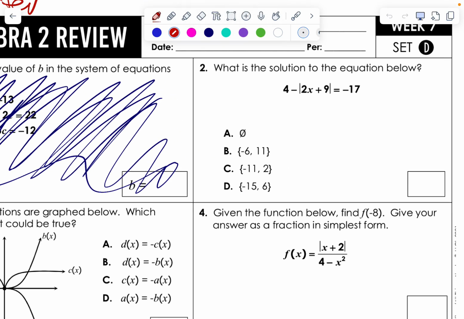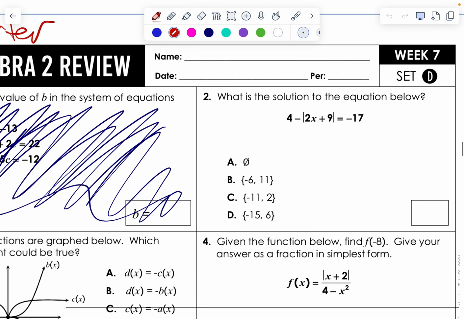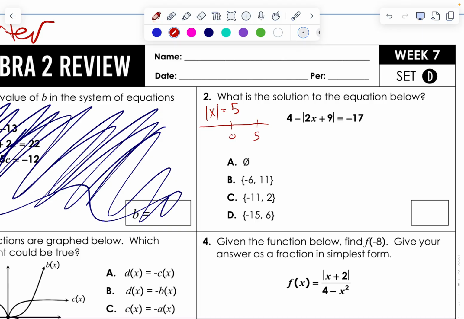is an absolute value equation. And just to remind you, if I said absolute value of x equals 5, remember that x could be 5 or maybe x could be negative 5. Either one, because they're both 5 away from 0. So remember, absolute value is saying basically what is the size of the number and ignore the sign, or how far from 0 is the number. So both 5 and negative 5 are 5 away from 0. Because of that, we have to count for both cases.